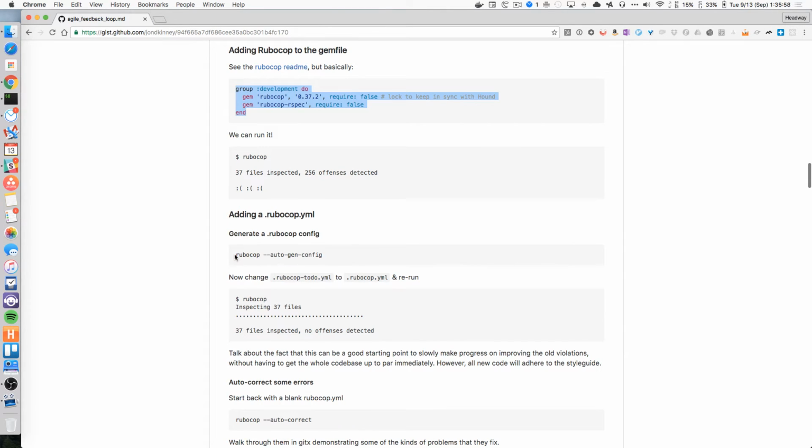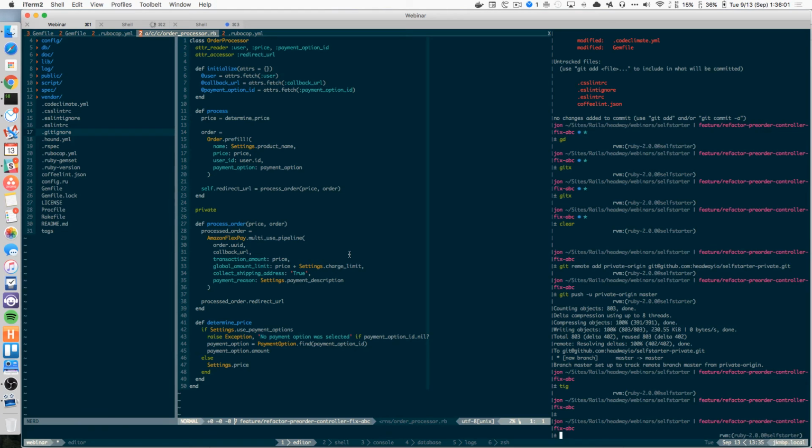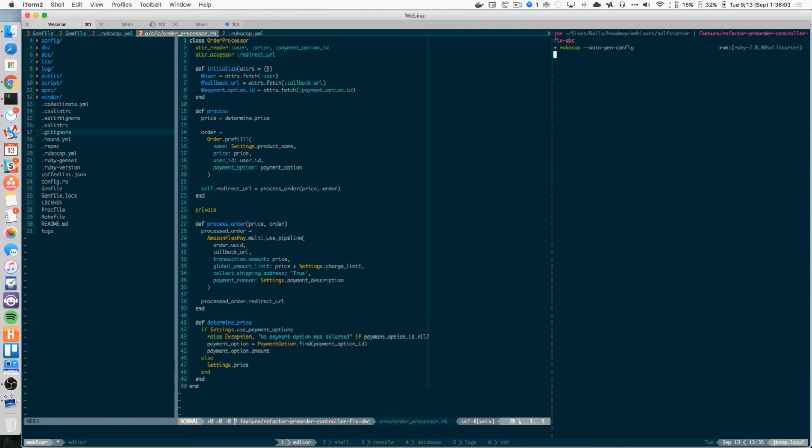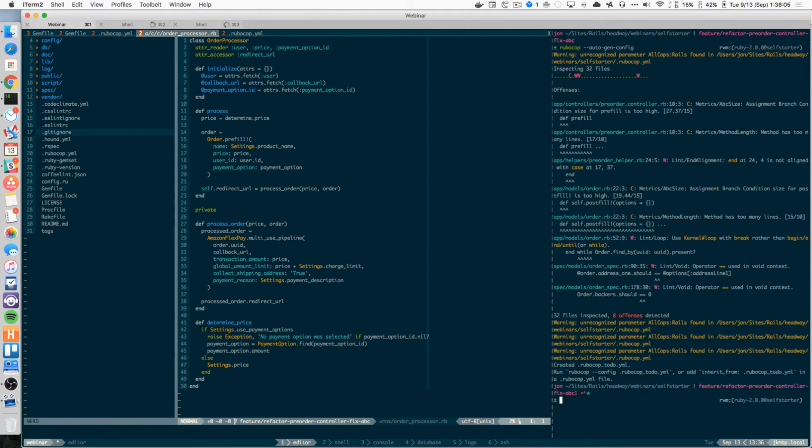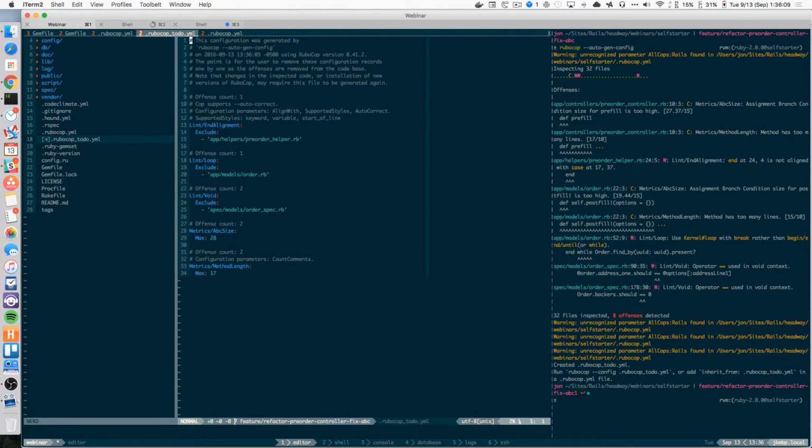But if we run rubocop --auto-gen-config, we can let RuboCop generate for us a config file called .rubocop_todo.yml.